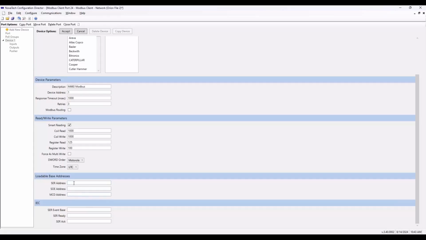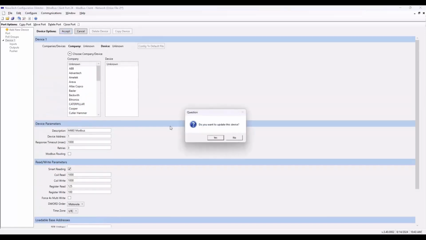You can put code in here that would work in conjunction with Modicon PLCs. Again, if you have an application where you feel like you need these, say if you're working with older devices, older PLCs, and you feel like you need to put some information in these fields, get with us directly. We'll certainly help you through it. But I will say that most of you will never need these fields. Now that we're done with this screen, we will click accept.